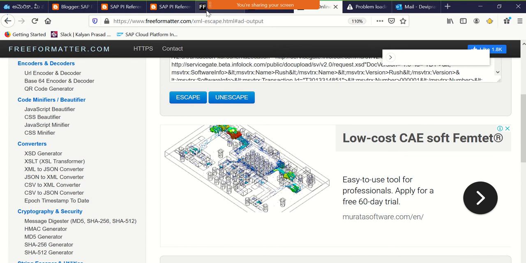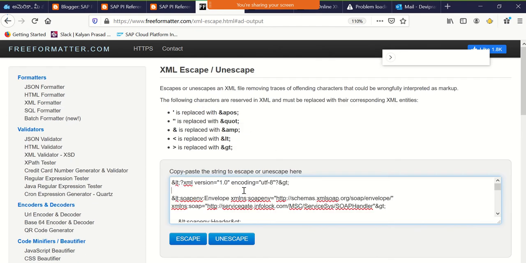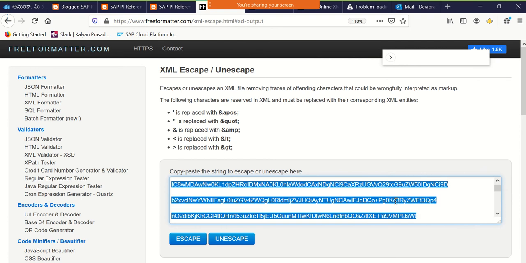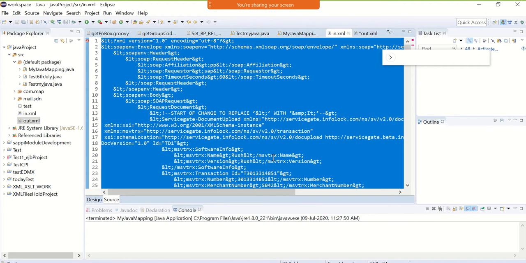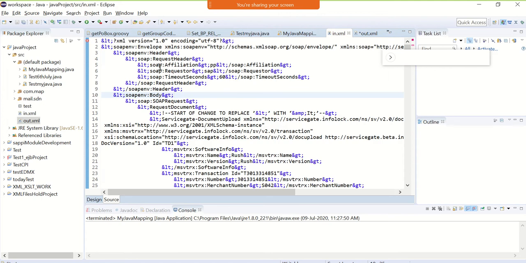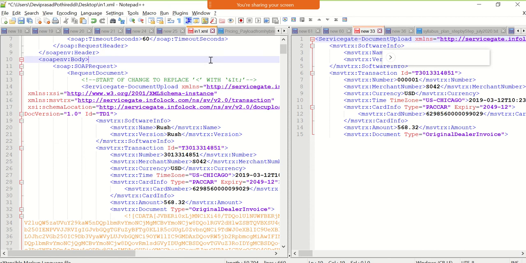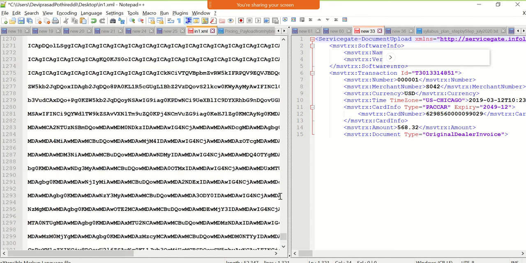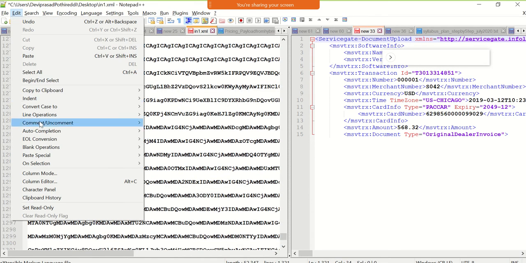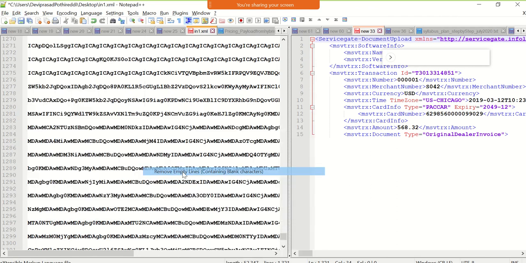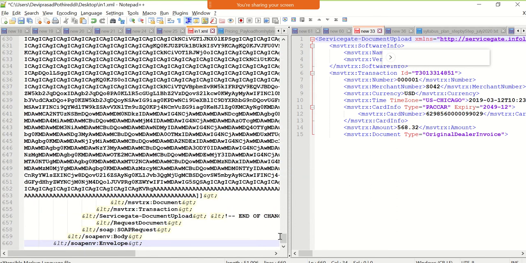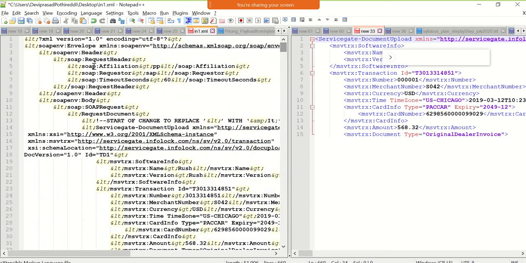Let me show you one example. This is the input file. It is escaped, right? There are some line gaps. I copied this, which is what I received from the client. Just remove the unnecessary spaces; better you can use any tool. I paste it, and there are some gaps, right? This is for our reading purposes. If you remove the lines, all empty lines will be removed. This is the non-XML file we are receiving from our client.